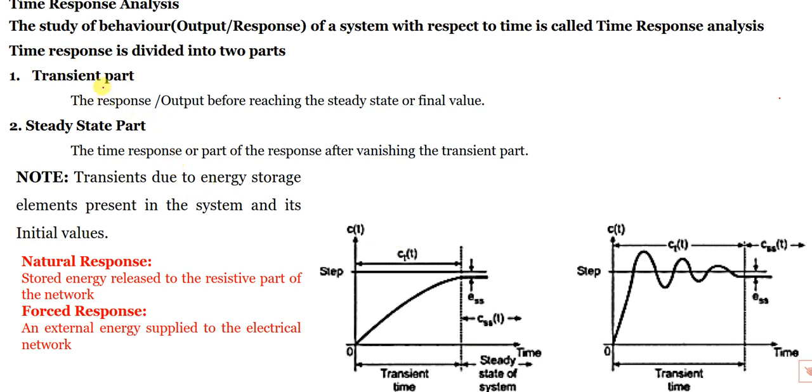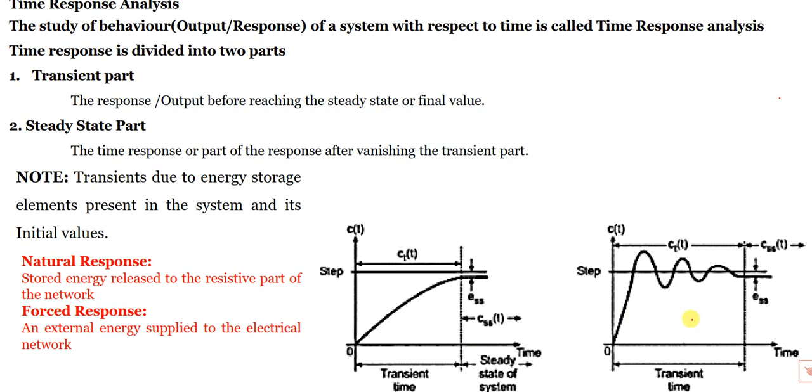So let us have some definitions here. The study of the behavior, or the study of the response, of a system with respect to time is actually time response analysis. It is divided into two parts. The transient part: you can see the waveform here. The transient part is this, and the steady part is the remainder. The transient part is where the transient takes place.